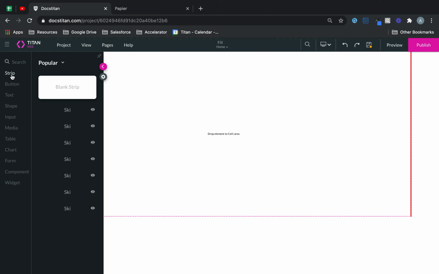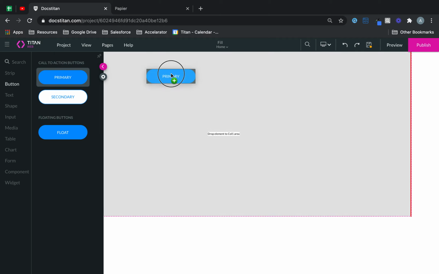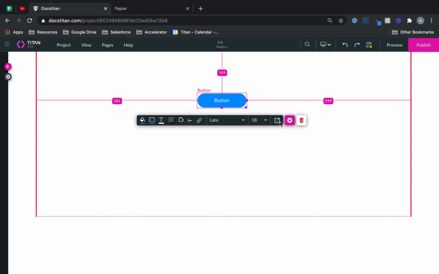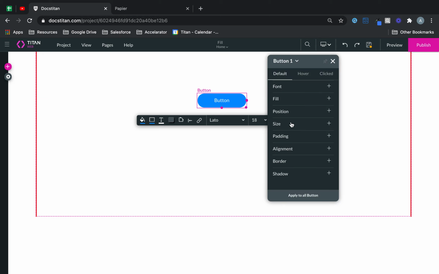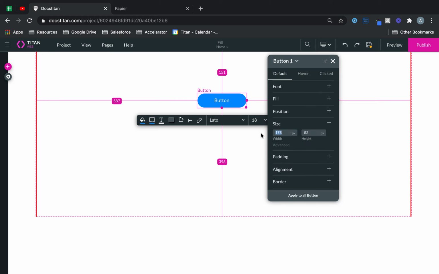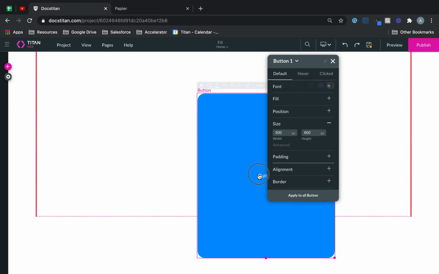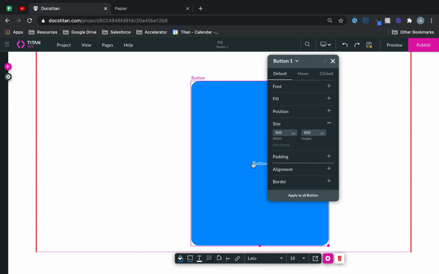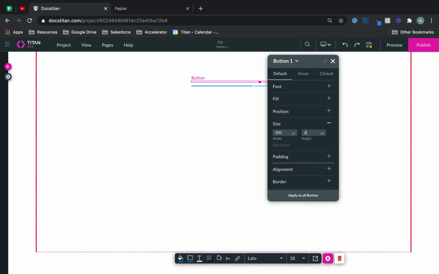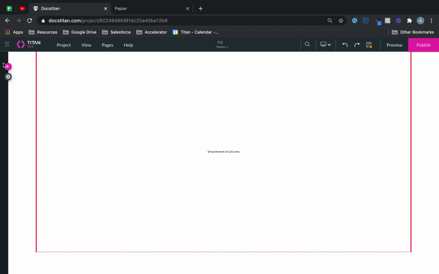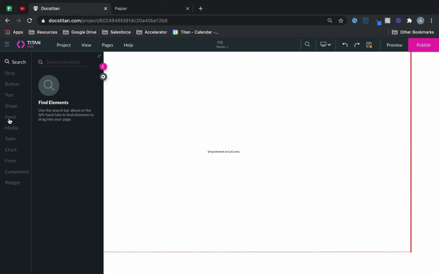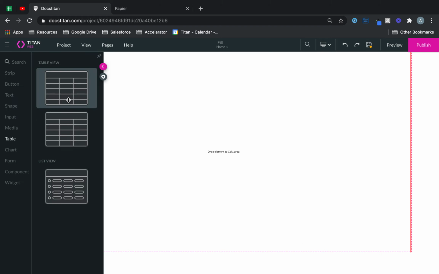Let's say I take a button. How do I set a size? Well, I click on the style icon and you have size. Now you can adjust it. You can say width needs to be 500 and height needs to be 500, 600, and look how big it is right now. Yeah, and then again you can go back to a bit more normality here like this. So that's how you can adjust the size, and it really depends where you find that per element, but it's in the size.